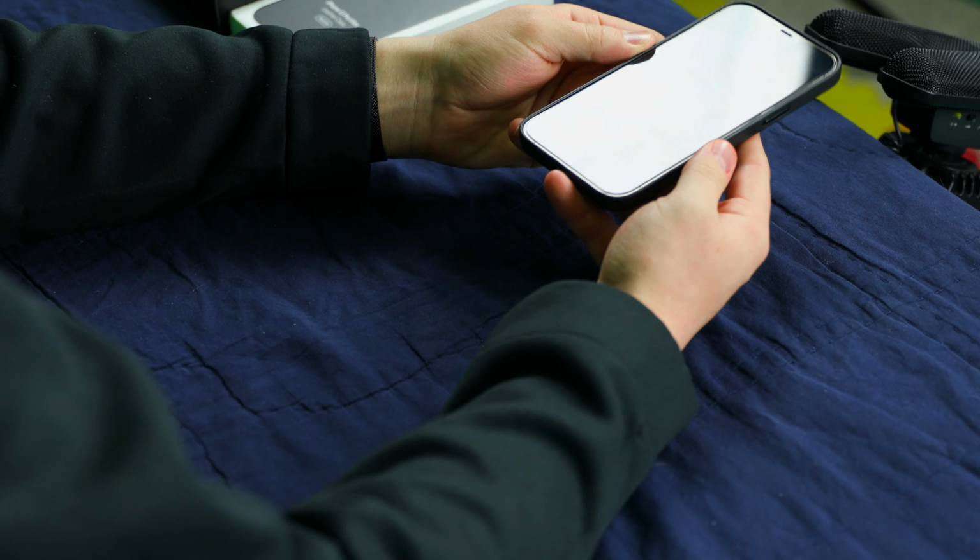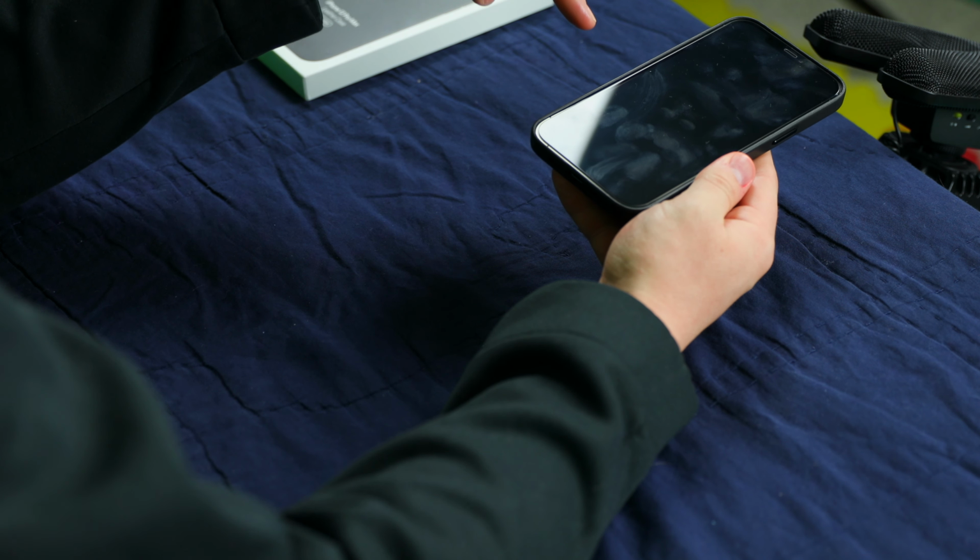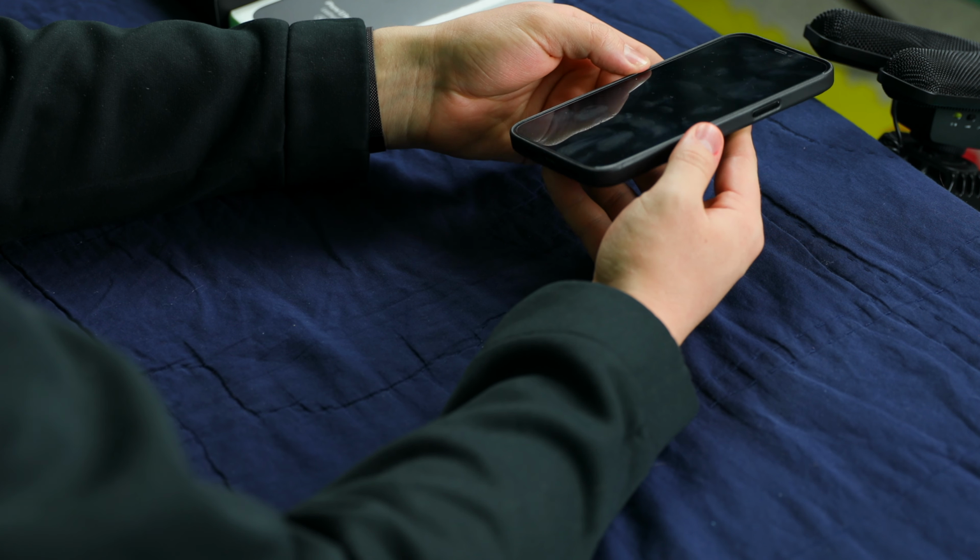All right, and after quite a while of waiting, this thing is finally done, it's finally restored, and it's finally up to date. Now, really quick, I did actually put a tempered glass screen cover on this while I was waiting, but you can't notice because the glass on the front is flat. If you look at the iPhone 11 Pro, you can definitely see the lip of the screen cover right there.